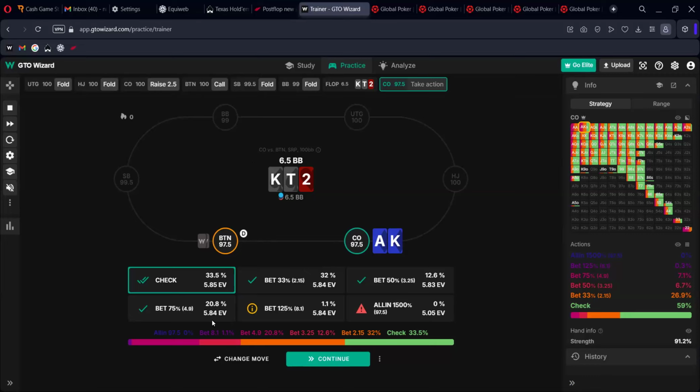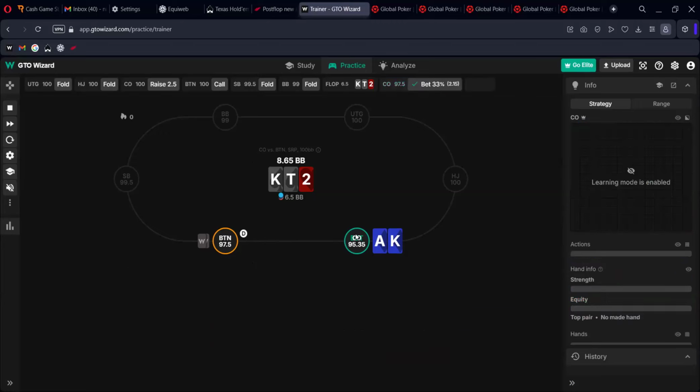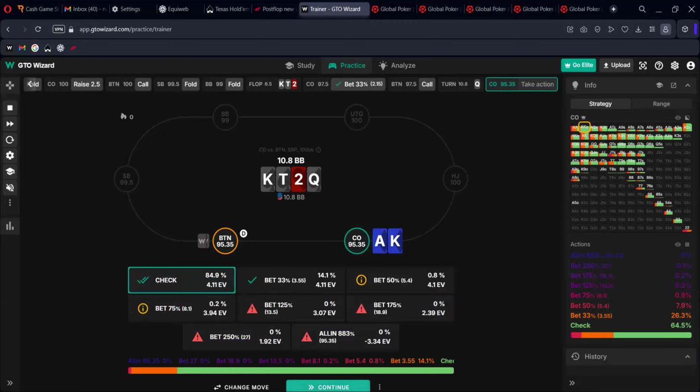Obviously this is a good hand for us, a good flop for us, a good texture. We're mixing here, so I'm going to take this first one and check. I think generally that card stinks, even though the board is blocking a lot of his flush draws, so I think we mostly check.